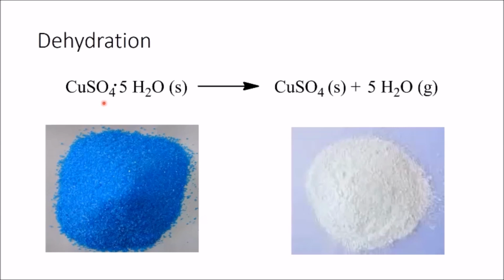One nice thing about this dehydration experiment is that the hydrated copper 2 sulfate is a blue color. And when we heat it and form the anhydrous copper 2 sulfate and remove the water molecules, which leave as steam, we form a white compound. So there's a clear color change. You will know the dehydration is complete when you no longer see the blue color.